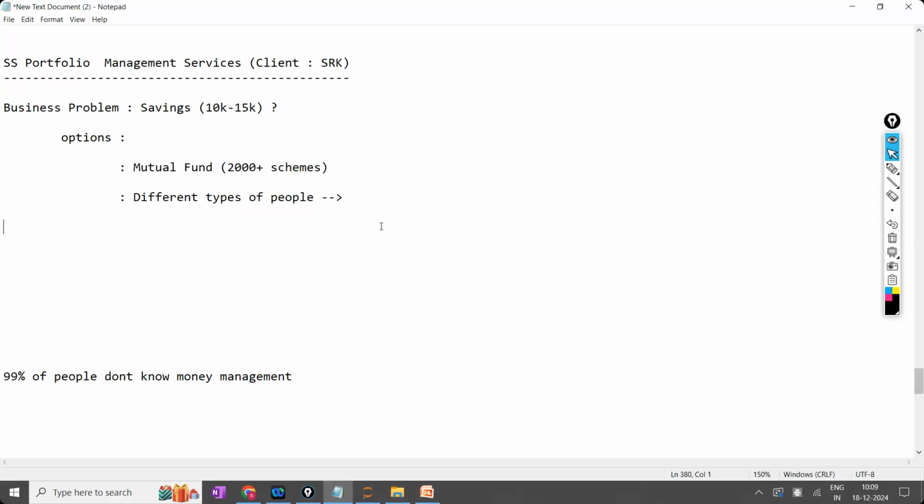All these things we are going to work on with the public. Before working on the public, I can't directly work on the public. First, I have to test myself, whether it is working for me or not. So what we have done is, we have selected some funds and we have invested. In my circle, multiple people are investing 10,000 per month. To my knowledge, multiple people are there.